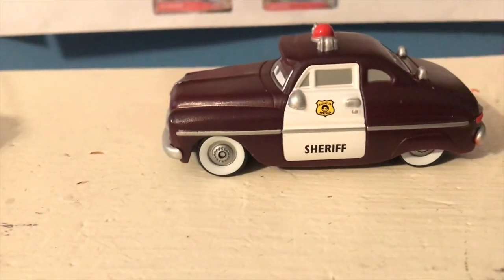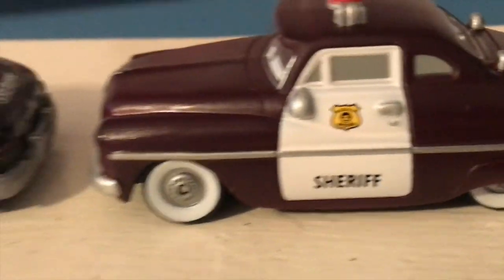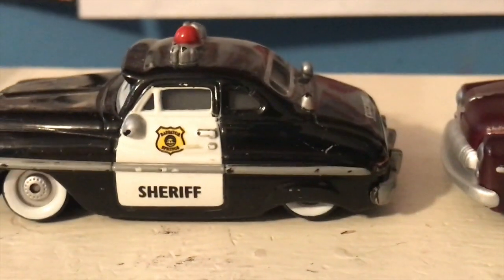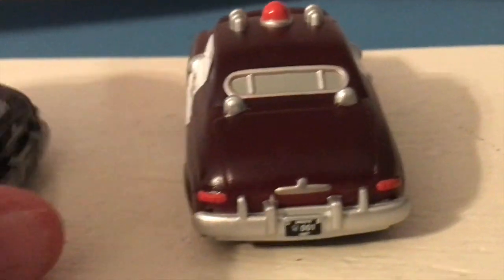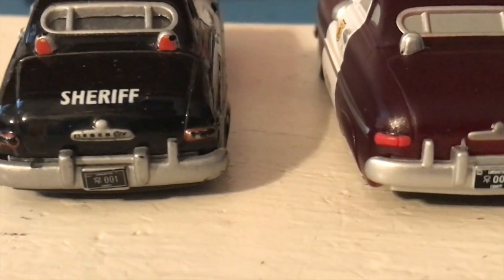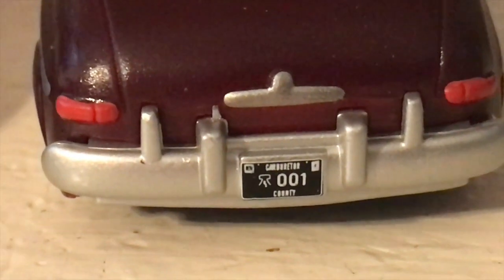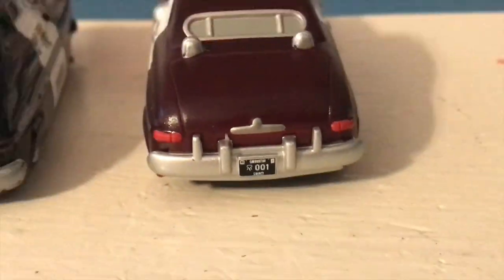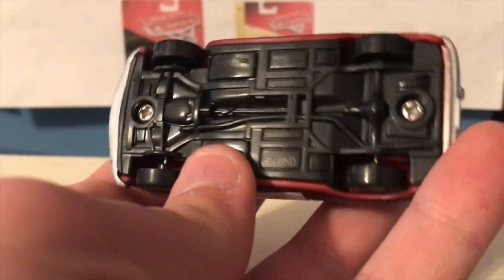Moving on to the side. Of course, we have Sheriff written there. We've got his white wall tires. The Radiator Springs police badge there. Just for reference, there's the side of the normal Sheriff, of course. Got the light and sirens up there. Moving on to the back, he's missing his antennas and he's also missing the writing that says Sheriff. I'm not sure if that's just mine or if that's all of them, but that's definitely a really weird exclusion. I don't know why that's missing. That's really strange. His license plate, as per usual, reads 001 Carburetor County with a little sort of silhouette of the Radiator Cap Mountain. There's a look at his other side. And there is the base, very nicely detailed.